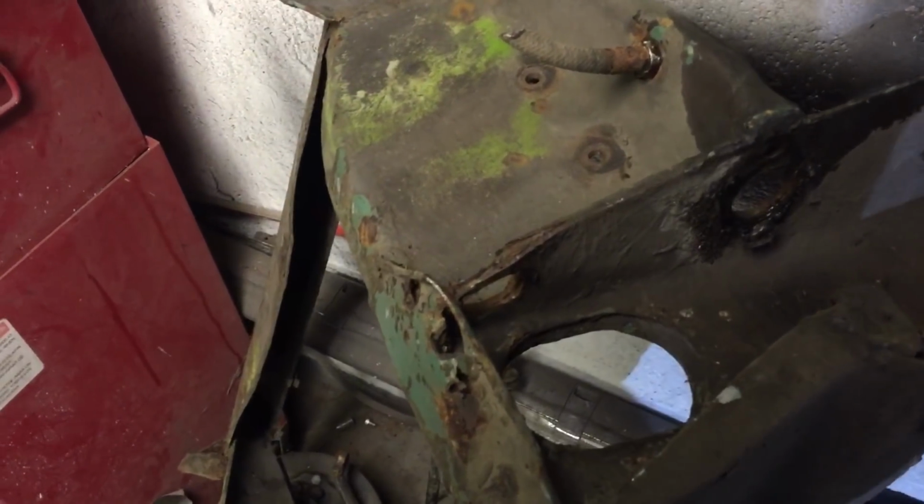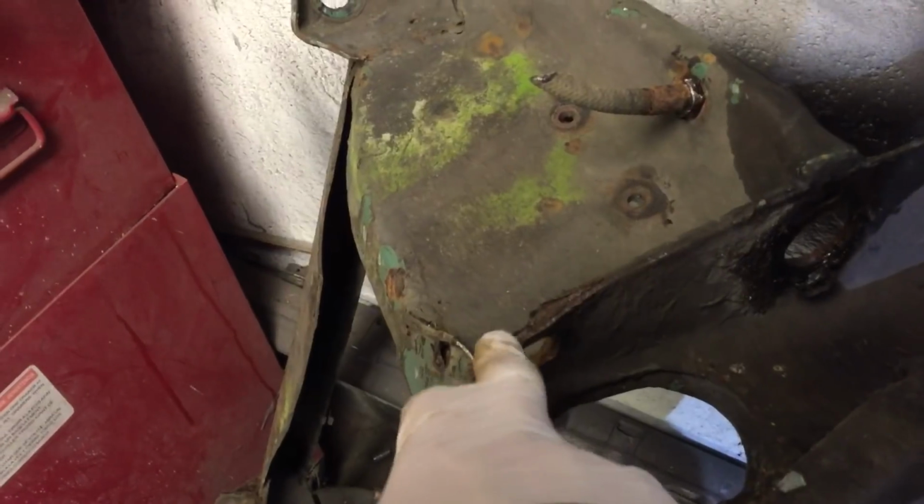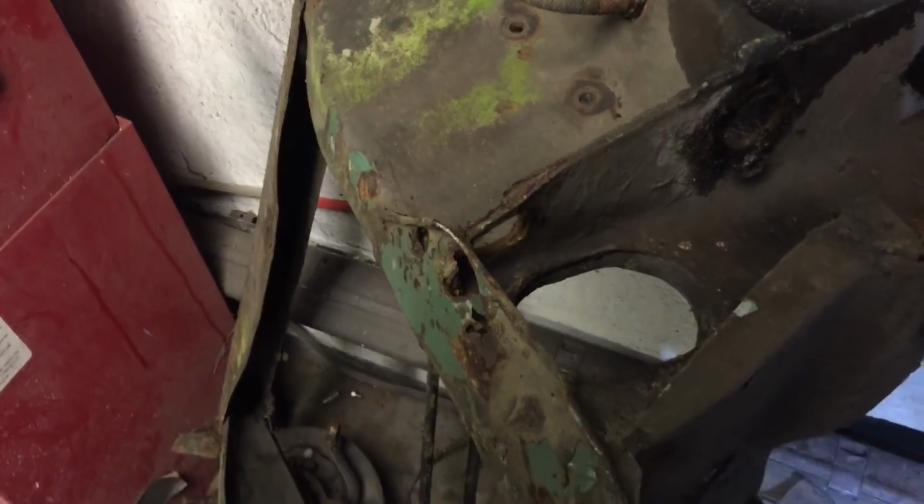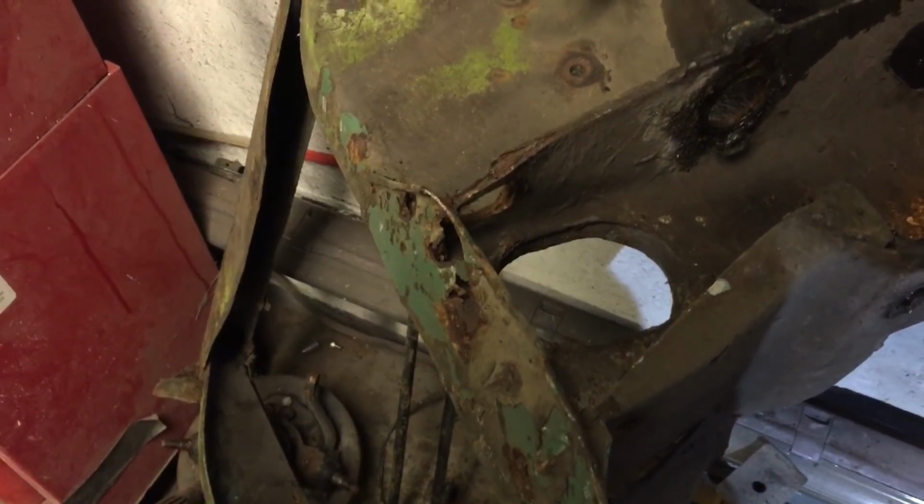So what I might have to end up doing is cutting this section right off so I can get to this to repair it, and then this can go back on again. That's mostly the best option, actually. Anyway, let's get the disc cutter out.